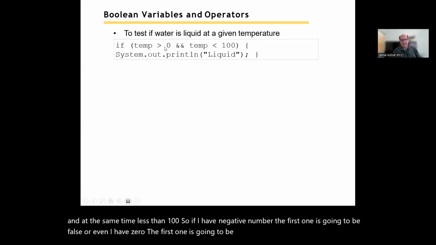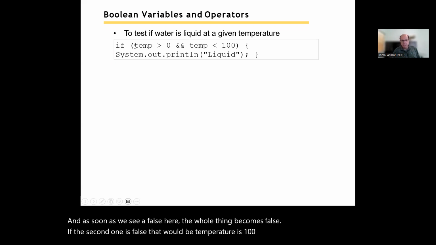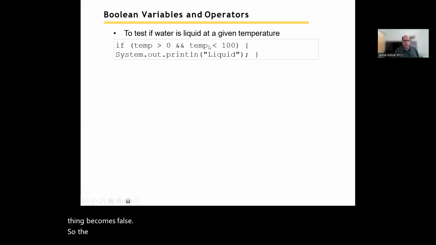And remember, for the and, as soon as we see a false here, the whole thing becomes false. If the second one is false, that would be temperature is 100 or above, then the whole thing becomes false. So the number has to be 1 through 99 for this condition to be true.